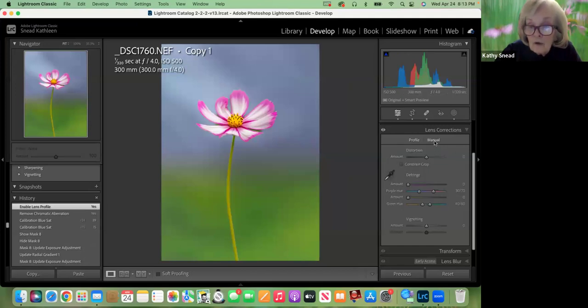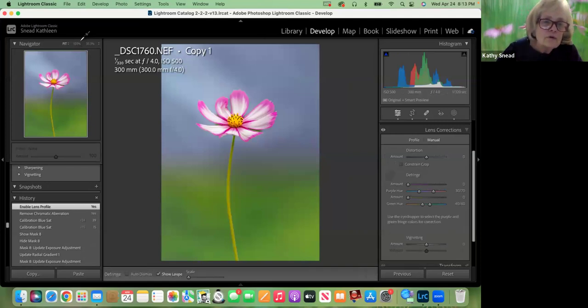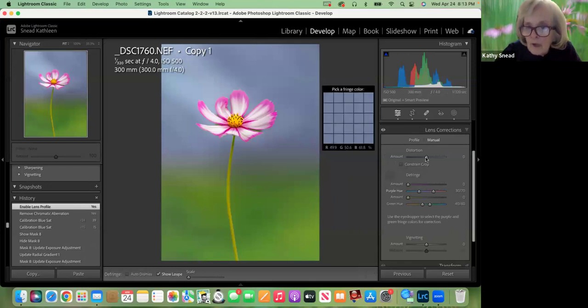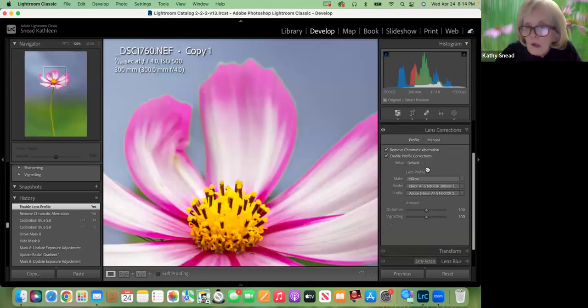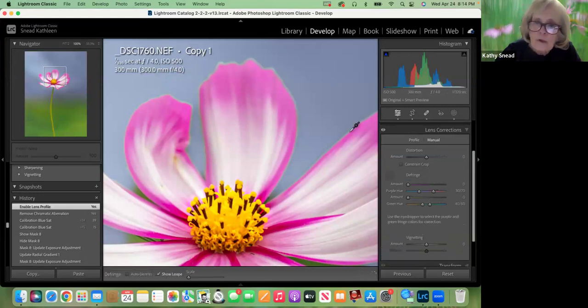And the manual is to get the defringe off, but watch. Let's increase our size and let's go to manual and go to defringe.